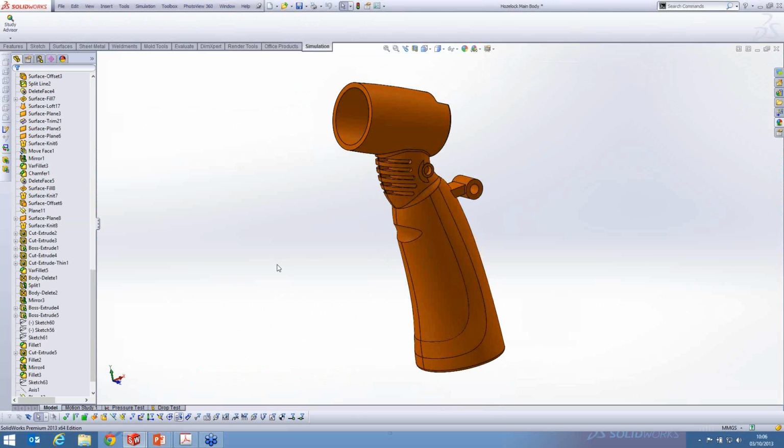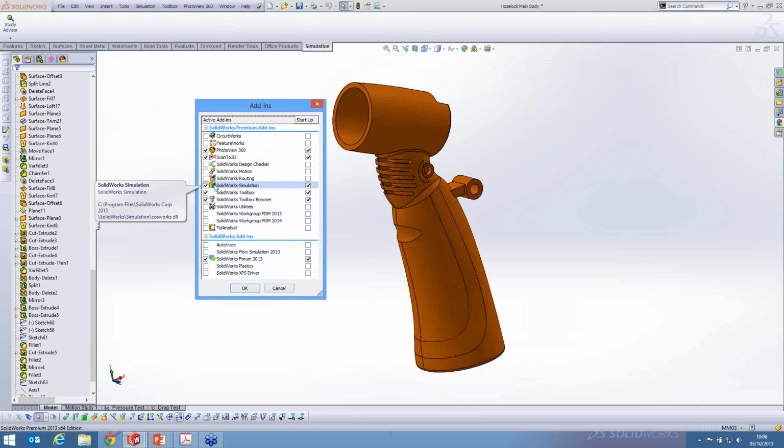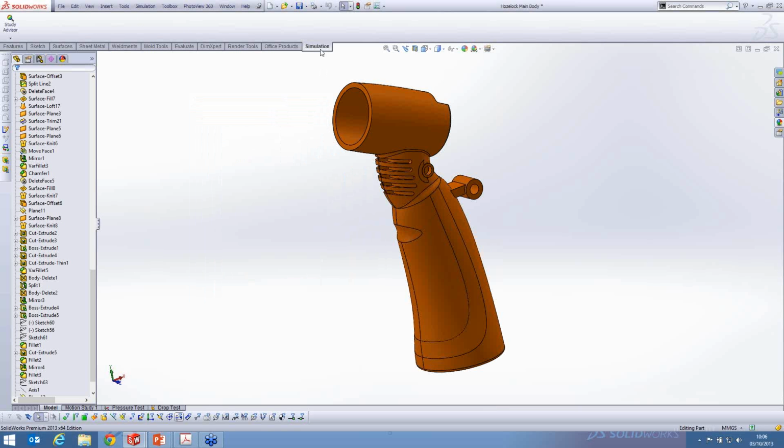The first thing to notice about SolidWorks Simulation is it's listed as an add-in. If we go up to the add-ins here, you'll see Simulation listed, and I've got that turned on. It comes with its own toolbar inside the SolidWorks window, so it's fully integrated into what we do in SolidWorks, which is a really nice benefit over some other tools. We don't have to change out of one application into another one, which is a real time saver.